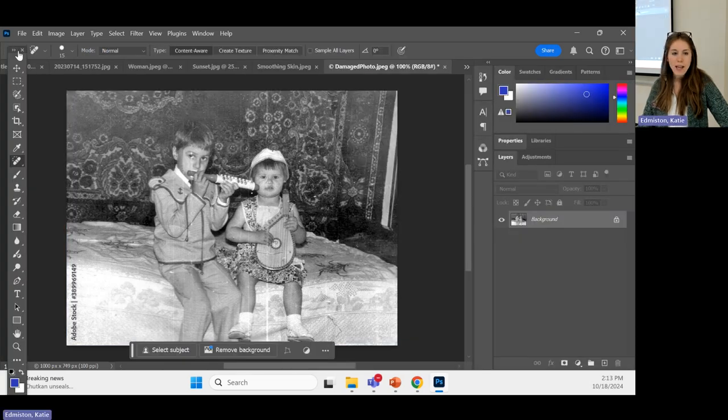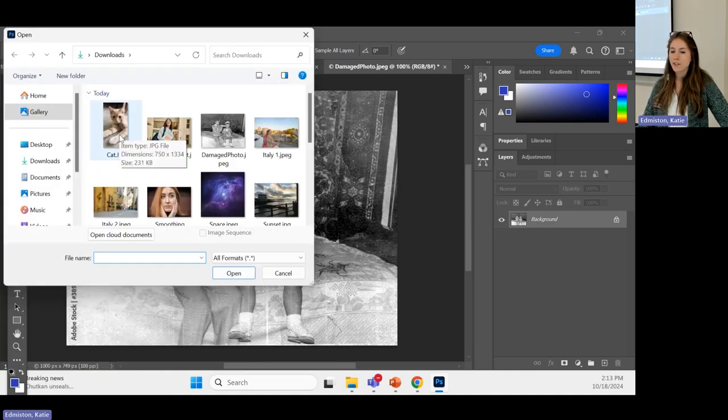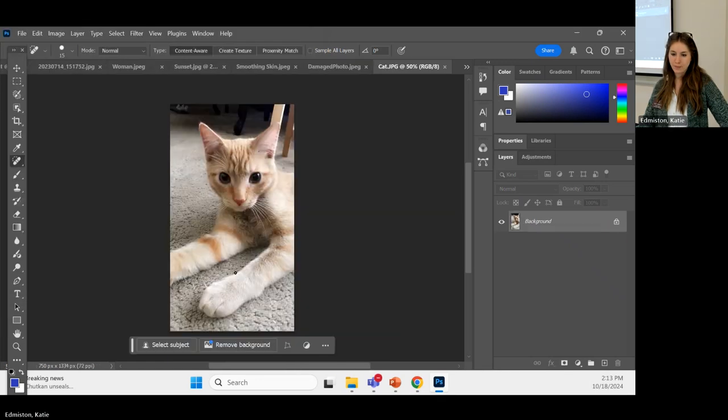All right, let's keep moving. And I'm going to have you guys open the cat photo. Now, you guys are going to have an activity for the second half of our workshop where you're practicing a lot of these tools I'm showing you on your own with step-by-step instructions. And so I want to finish showing you some of the different tools you're going to be using for that.